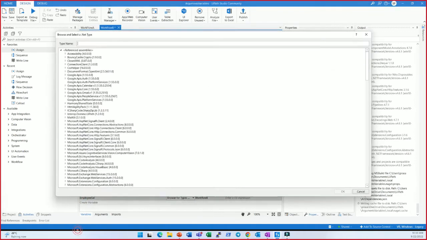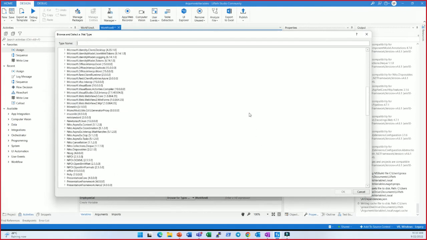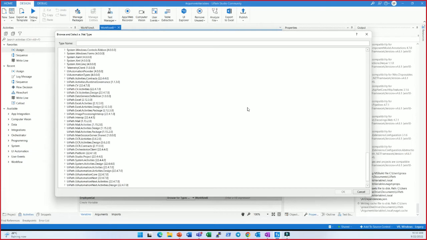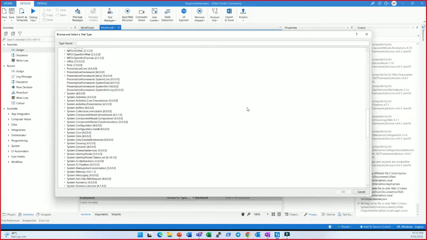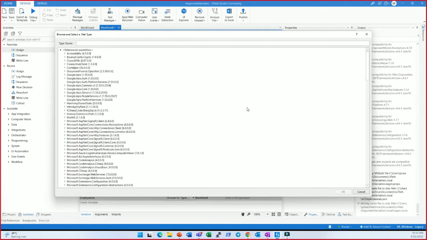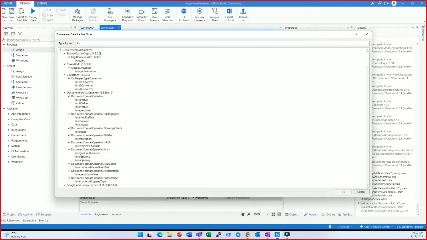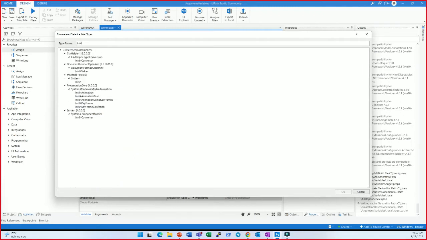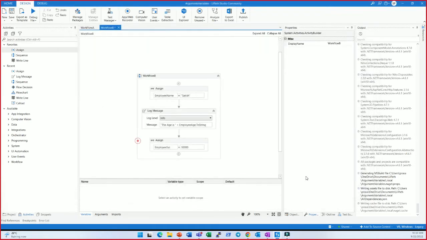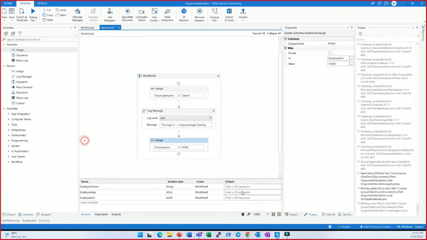browse for types, it will open up this window, and this is where the magic lies. So you can see, you can create at least 10,000 types of variable, right? So that's a really wonderful feature. Yeah, so what I'll do, I'll use Int64 here. So now this one is of Int64 type, right? So these are the three ways of creating a variable.